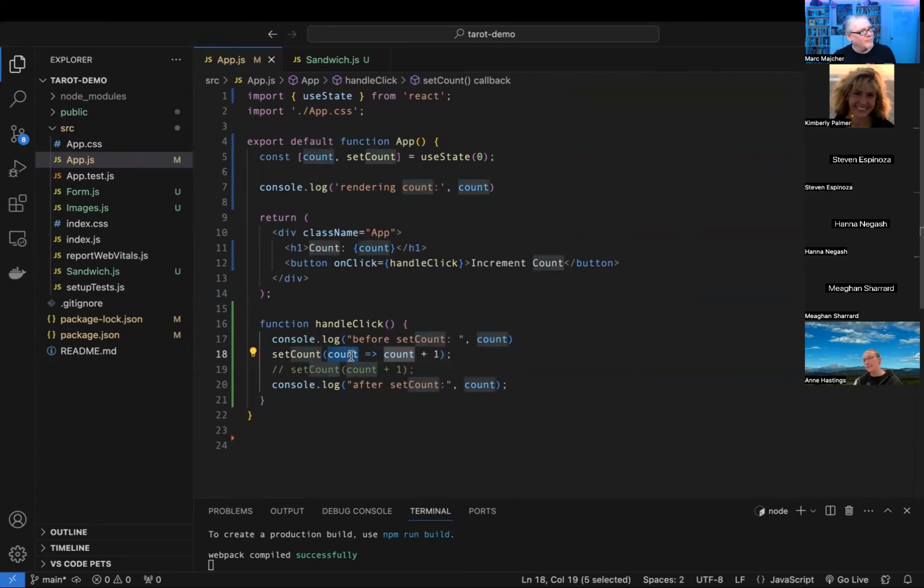There are some cases where you want to do that. In practice, I don't think I've ever needed to do that. It is definitely a way you can do it. I'm trying to think of when I might have done it and why. Yeah, I'm not sure. But yeah, you can also pass a function in there.